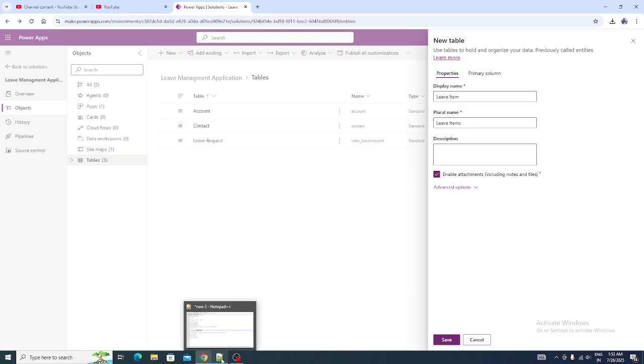Suppose it is a medical leave, then the employee might have to upload the proof of the medical leave, or suppose the employee is on maternity leave, then he might need to upload the proof for that. So for that I am just enabling this attachment here, and enabling this option means that you are going to store this attachment inside the dataverse table itself.